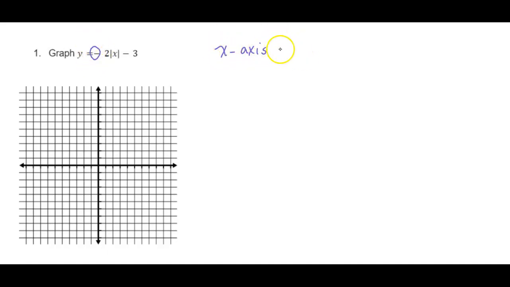And although it doesn't ask you for these things, it helps you visualize the graph as you are graphing it on the axis. Also, since the absolute value is essentially the combination of two pieces of a line, you want to know what the slopes of those lines are going to be. In this case, because we have a 2 in front of the absolute value sign, that represents our rate of change on either side. I'm just going to use m for slope, which is going to be plus or minus 2 from the vertex.